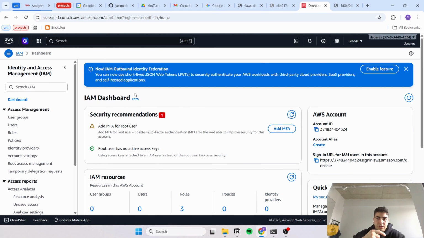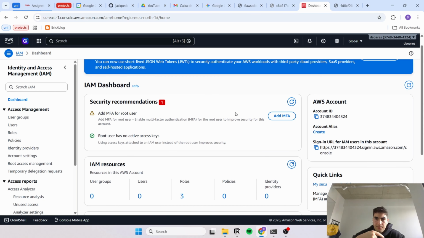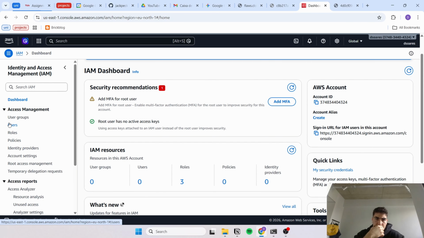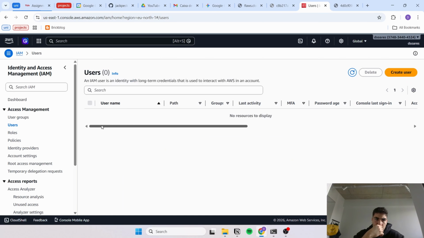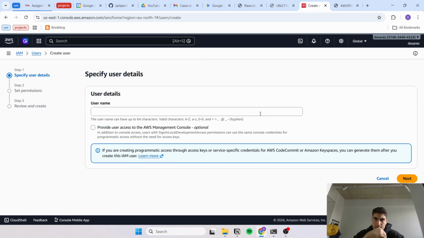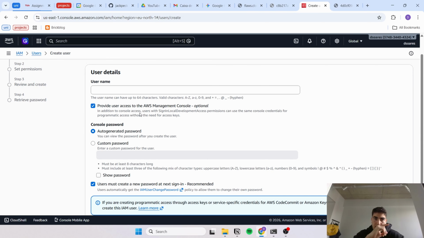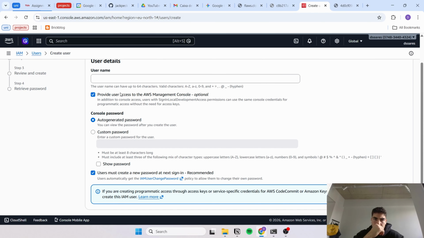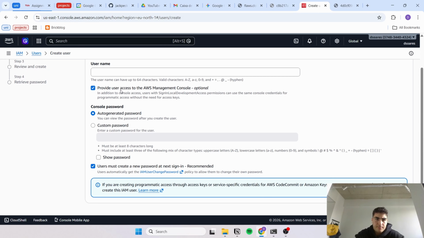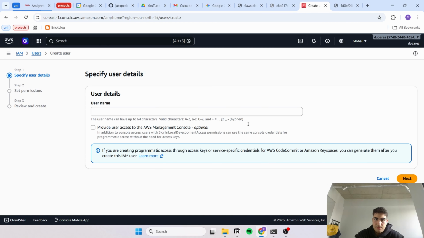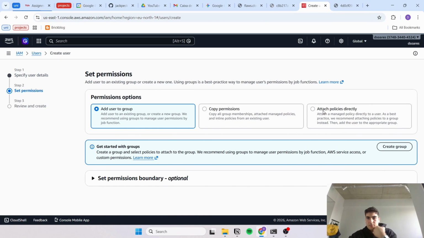So in order to authenticate into the CLI, you can use a secret access key. So right now I have no users, but when I create a user, I don't think it costs money to create a user, right? No, from what I remember, no. So I can create a user. Here, you can provide user access to the management console. Now, I don't think it's this, but basically, if I create some random user, okay, I need to give it a name, like myself. And I go next. For now, let's just start like this, just to see.